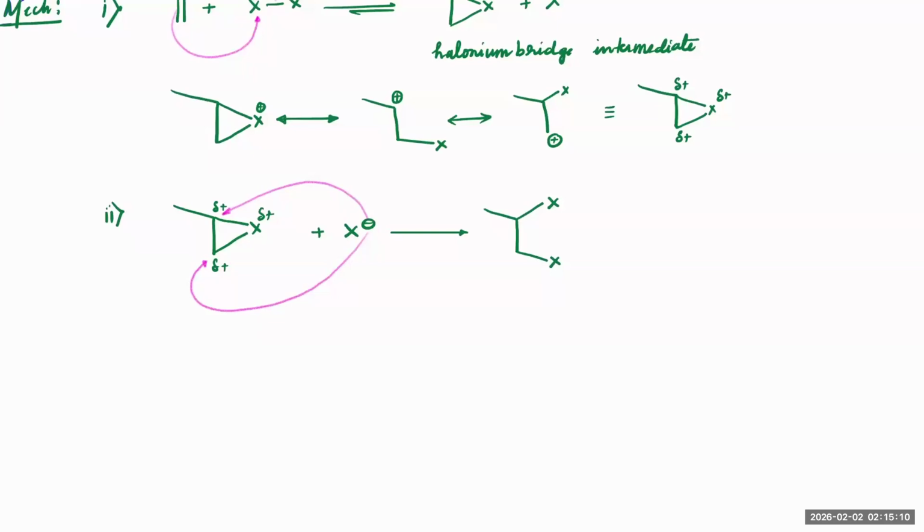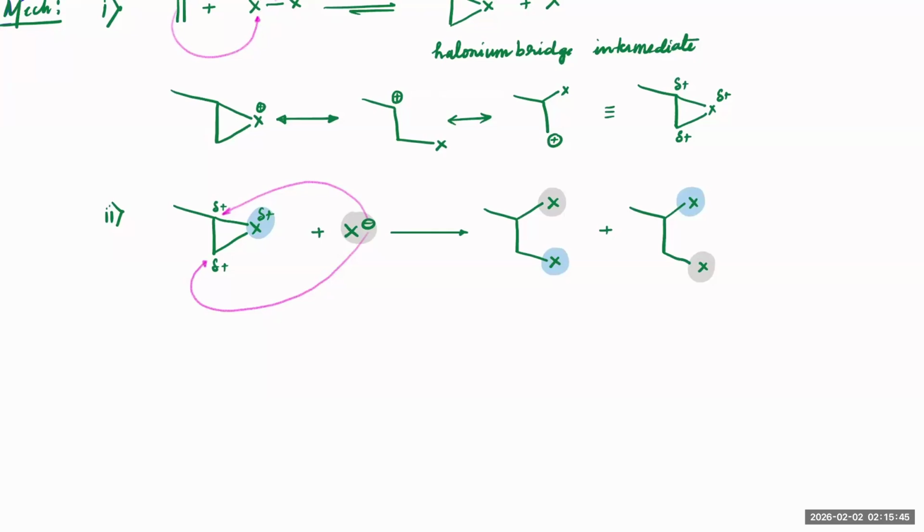Let me show you with colors. If this is the X we are talking about, I'm saying that X is here, while this X minus is present here, this way. This is one product I can have, or the other product is very similar to that, correct? Where we have X and X, but this time this X is here and this X is here. These are the two possibilities. Now I need to figure out which one is major in this case.